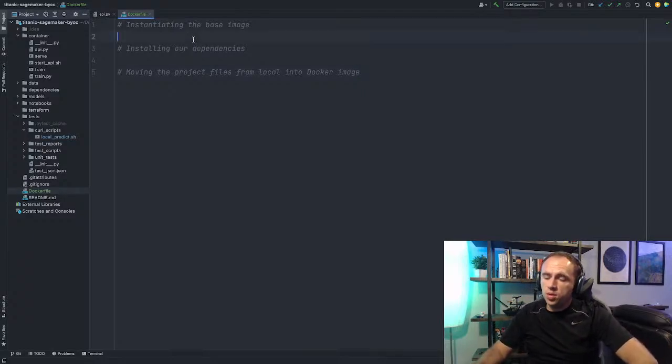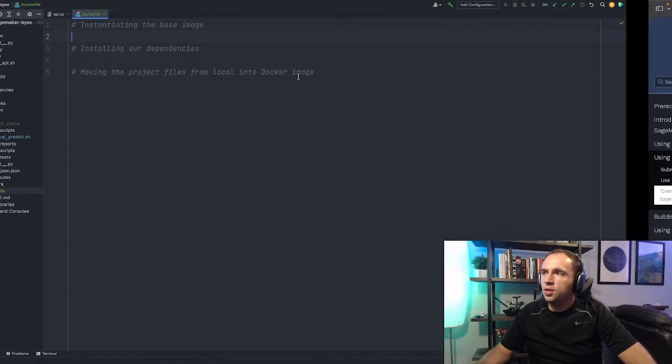So for the purposes of our live stream, I'm going to use a Python image. I'm going to have to refactor this at a later point, because as a machine learning engineer, I am cognizant of security practices, and there are some potential vulnerabilities with some of the Docker images that we've noticed. But for simplicity's sake, we're going to use the base Docker image.